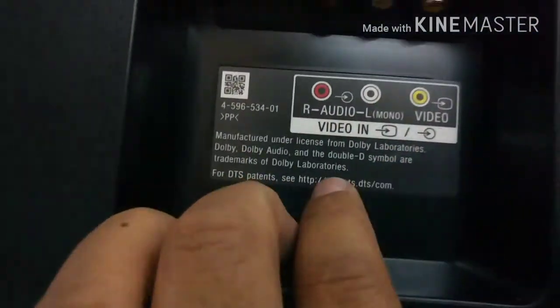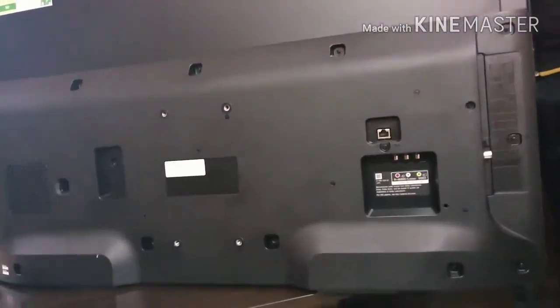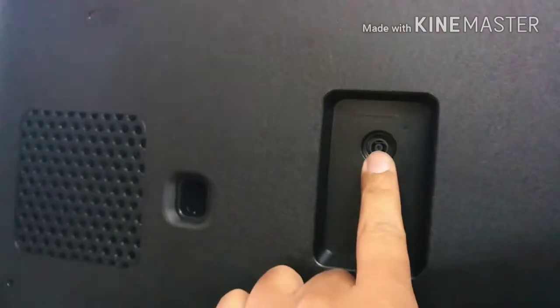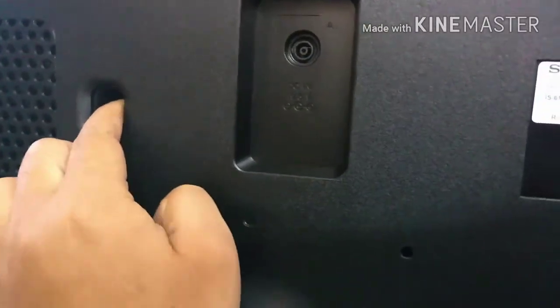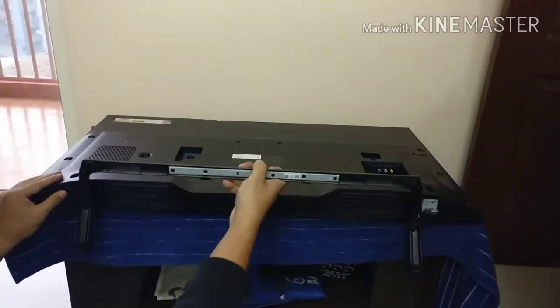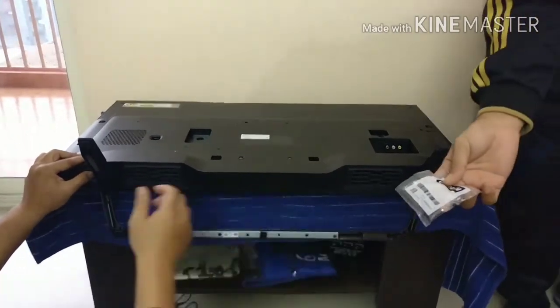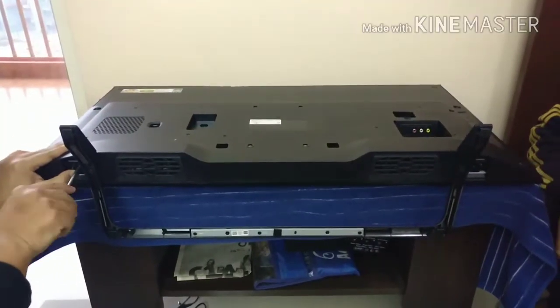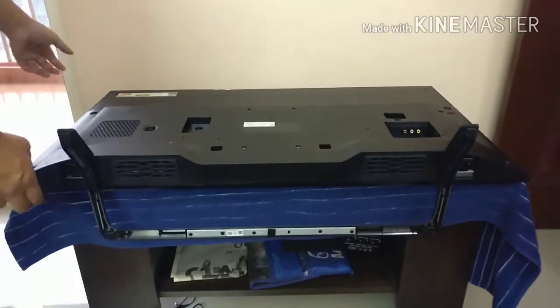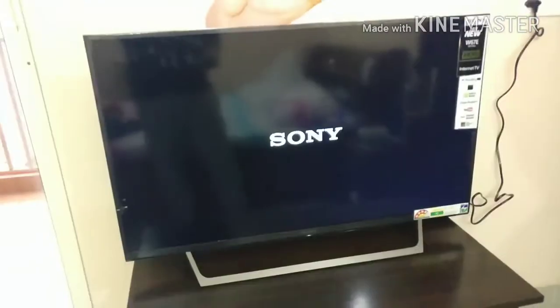Apart from Wi-Fi connection, we have a LAN slot as well, so if you want to connect a LAN cable to use the internet, you can. This hole is for the power input. The Sony executive will come after a day, so let me go ahead and at least set up the table stand. Everything is set — let's start for the first time. It's pretty fast and looks alright.